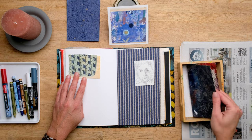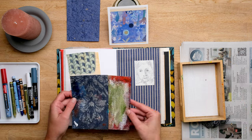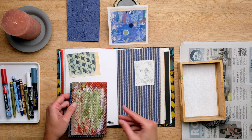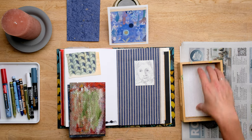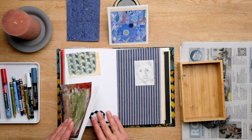Then find something with texture, like wallpaper. But it could be anything. It could also be the back of a piece of cardboard, something you could make a stamp with. This is another one. So I just grabbed some wallpaper.